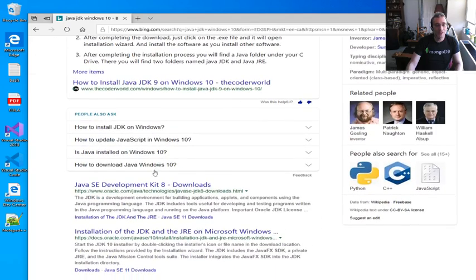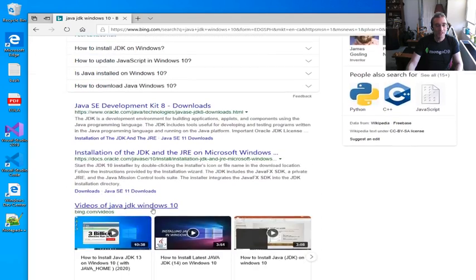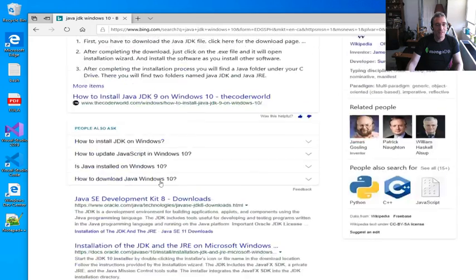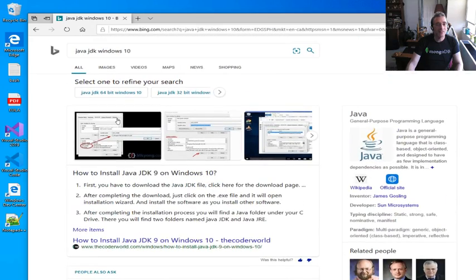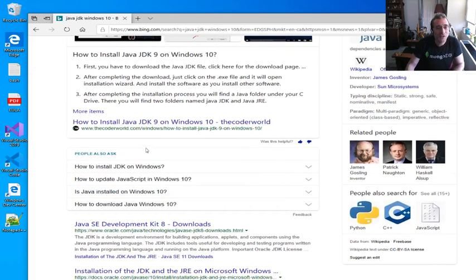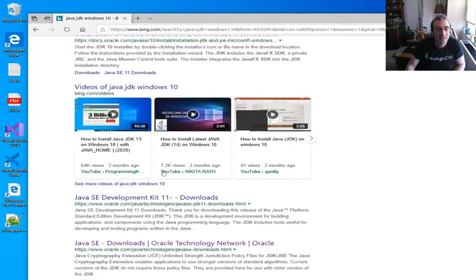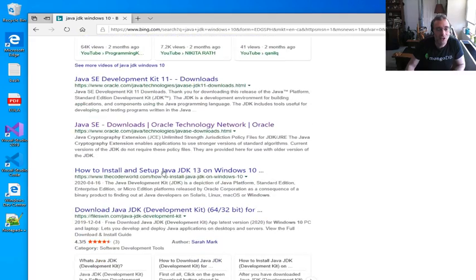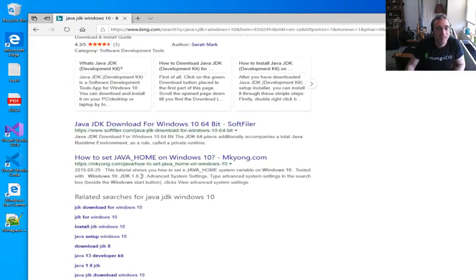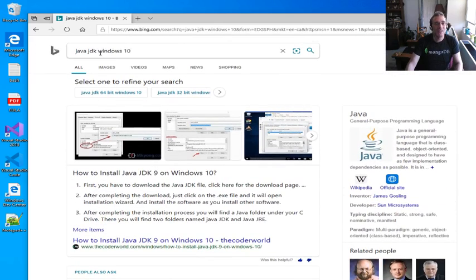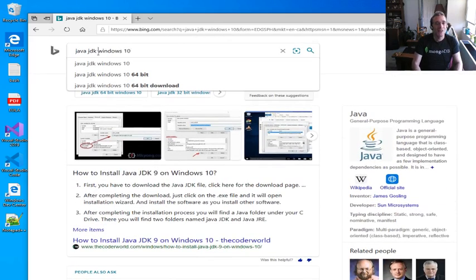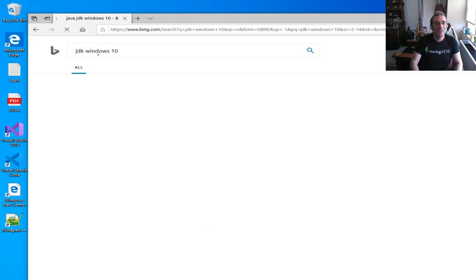And this one, what I followed is, where did I follow? I didn't even follow. I'm not seeing the one that I looked at before. These all probably will be pretty good, but it's not the one that I found. So what if I just do JDK Windows 10?